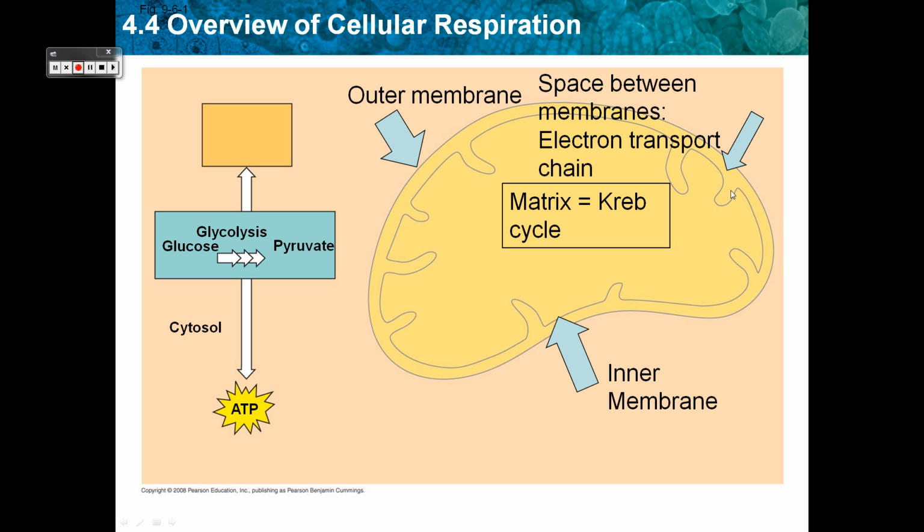And this space is used; a lot of these transmembrane proteins on the inner membrane will be used to pump hydrogen ions into this intermembrane space to do some work for your body and turn things into ATP. I'm not going to go into a lot of detail about the electron transport chain and how these proteins do this kind of work, but as you recall, a protein that is for active transport will push against the concentration gradient. So we get a ton of those little ions up here in this intermembrane space, and then they can do work for your cell.